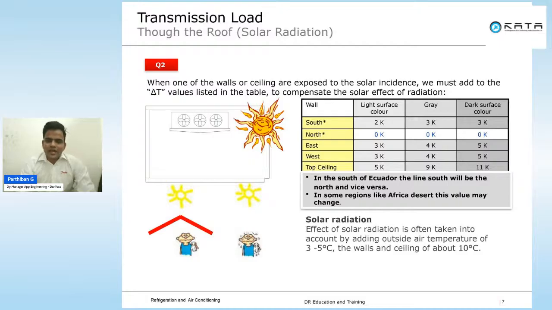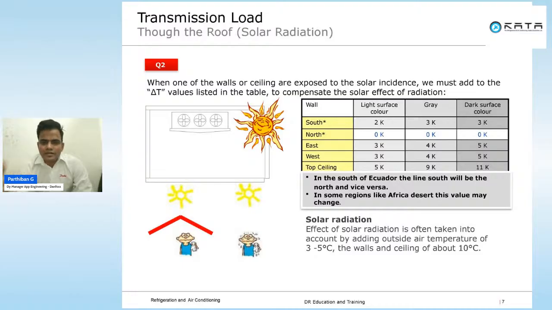Okay. So we have the U value, we can calculate the area, and then we can do the delta T calculation. But in addition to the actual delta T, there is one more thing we need to do, which is a correction factor. Why is a correction factor required? If you take the ambient temperature and the inside temperature and calculate the delta T, it will work up to some extent for a normal cold storage. In cases where solar radiation is directly falling on the wall of the cold storage, the wall is exposed to solar radiation, then the delta T will be a little bit higher.